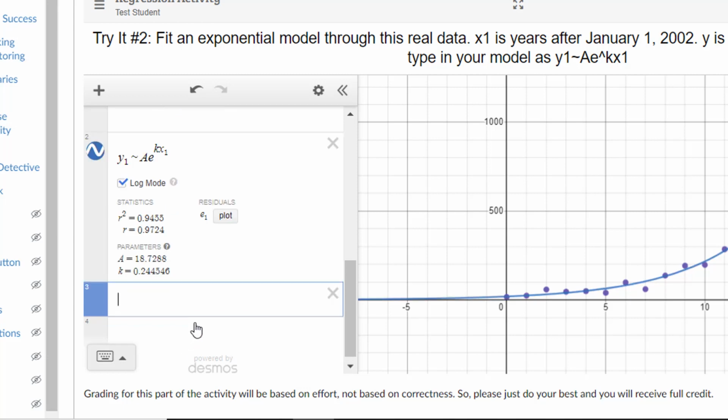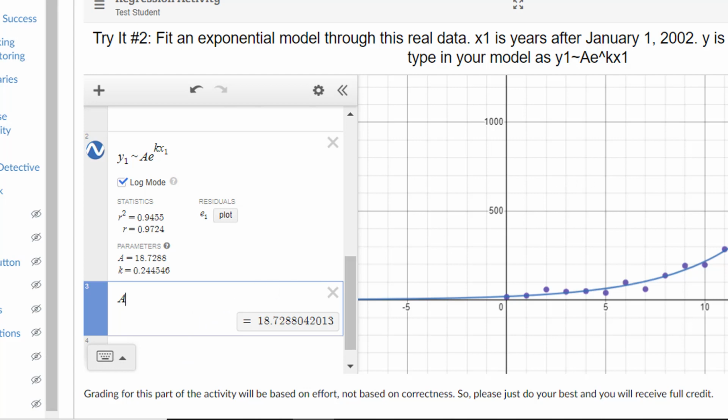One thing to note is on some of the homework questions, it might ask you for, let's say, the answer correct to 6 decimal places. And as you see here, it only gives you a correct to 4 decimal places. But actually, there's more decimal places stored in the software. If I just type in A, you can see that A is actually 18.728804013. So in other words, you can get more precision just by asking Desmos, well, what actually is the value of A that you estimated? And it'll give you a rounded value, but rounded to a lot more decimal places.